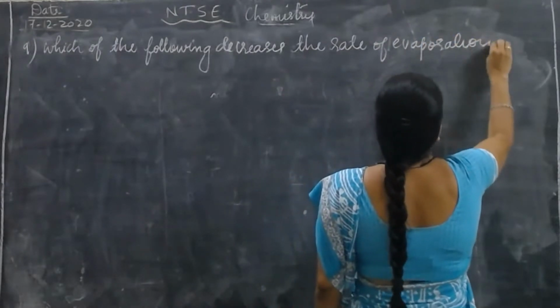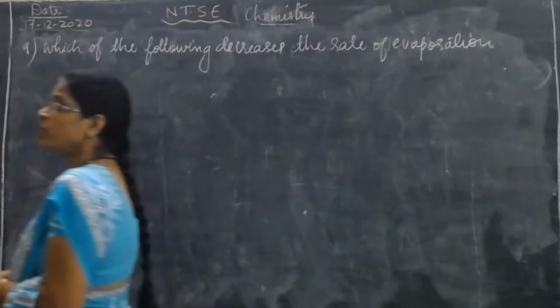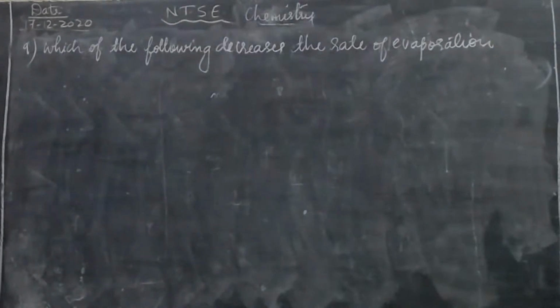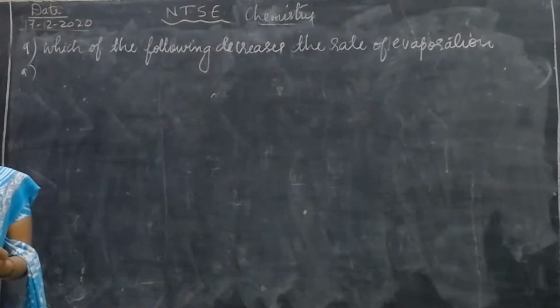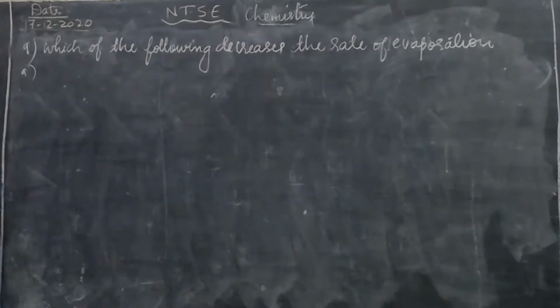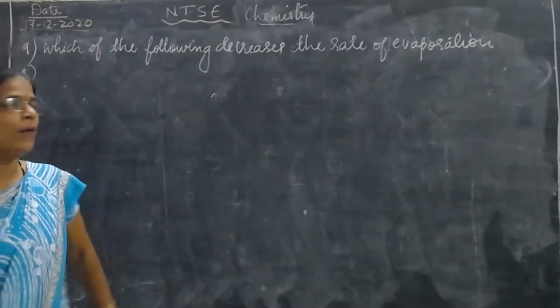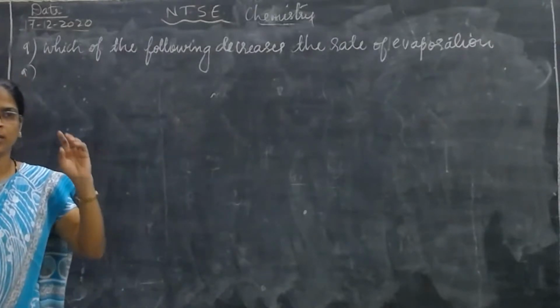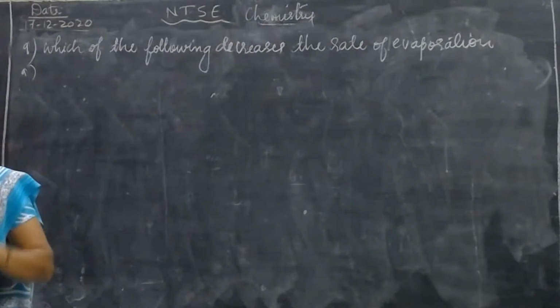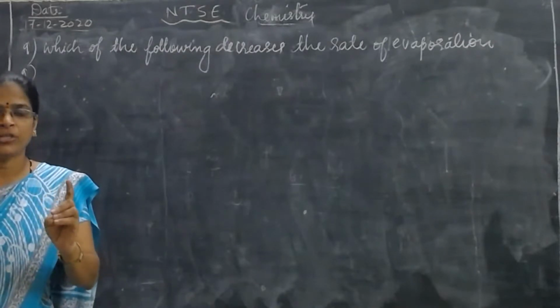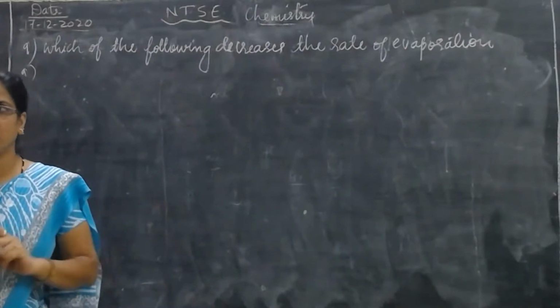See, I told you, based on evaporation, you have several questions. Each and every time you can have a few other options, which makes you think. If you want evaporation to take place, temperature is very essential. Temperature is required, wind is required, surface area is very essential. Even this can also be asked as an option. Factors affecting the rate of evaporation are surface area, wind or air, temperature, all the above. Then all the above will be the right answer.